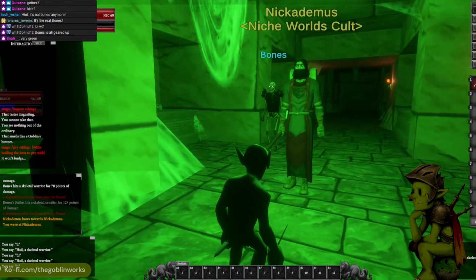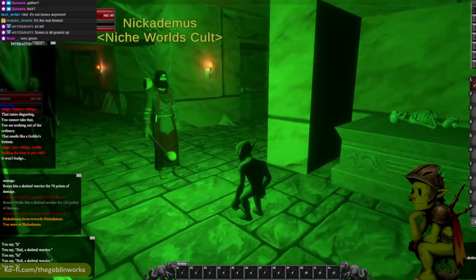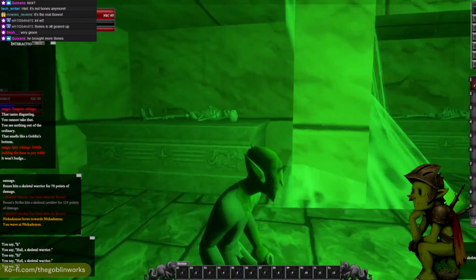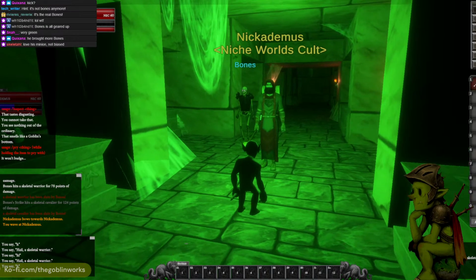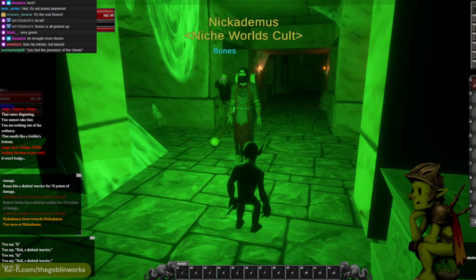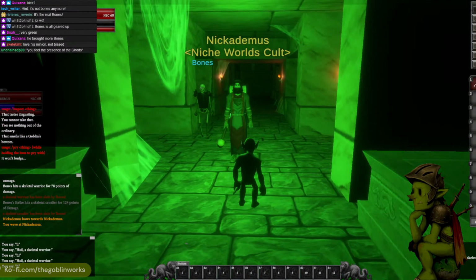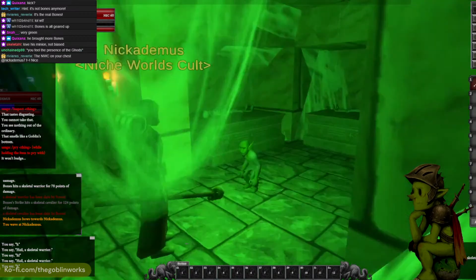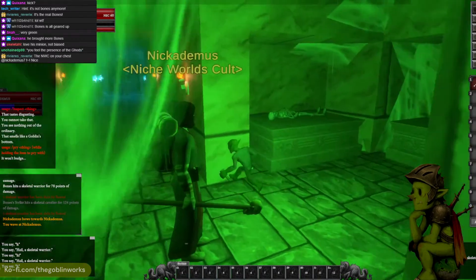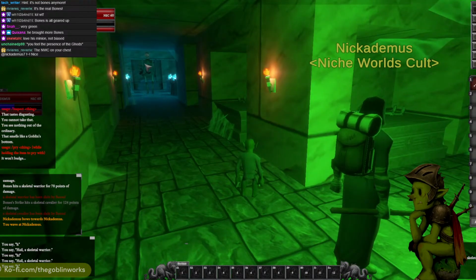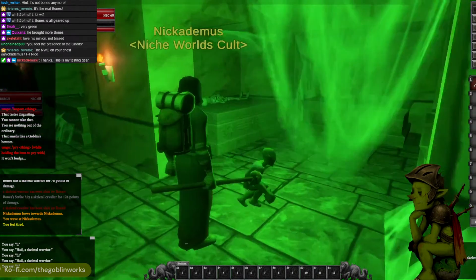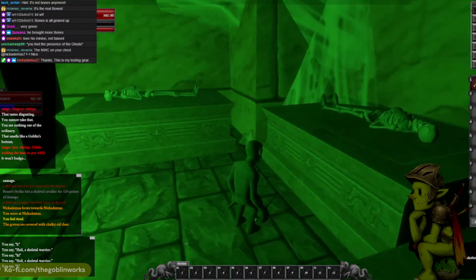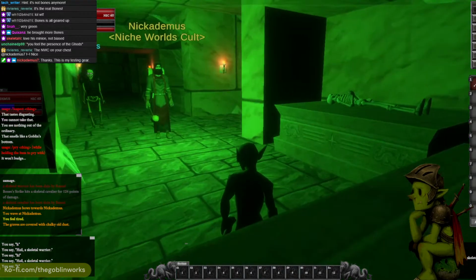The fuck? Nicodemus is geared to the hell. Oh, you're level 60. Damn. You know, Nicodemus, chalky old dust.